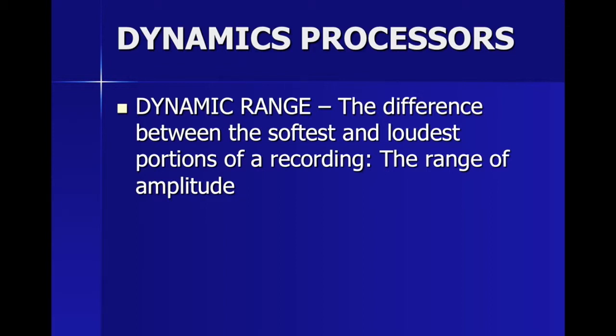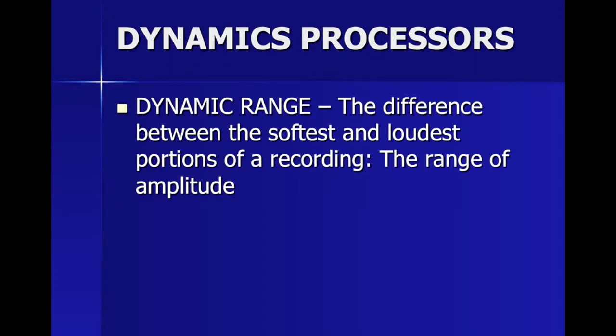Our range of hearing goes from 0 dB up to about 140 decibels before our ears completely shut down and we would be suffering from permanent hearing damage. Things start to hurt at around 120 dB. So we've got a pretty big range of dynamics that our ears can perceive. However, our recording mediums don't have that amount of dynamic range.